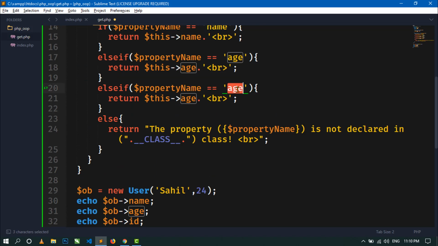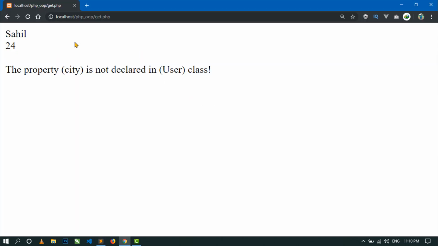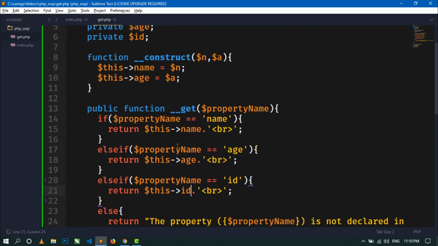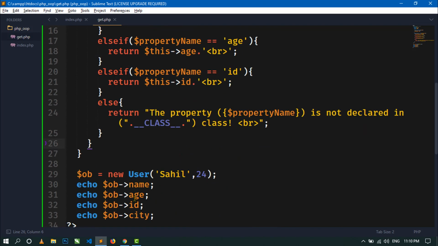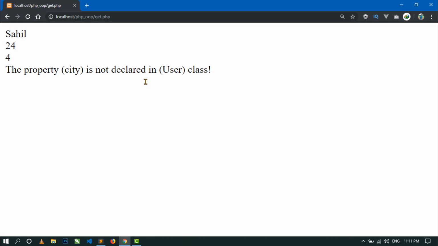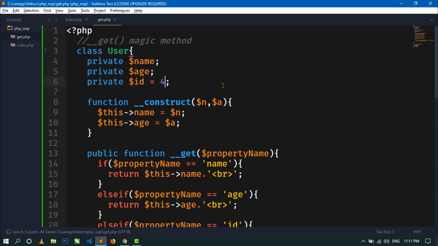If we write id here, and go to the browser and refresh, we can see that the id message has gone. Now we can set the value of id, like equal to 4, so we are getting the value 4.